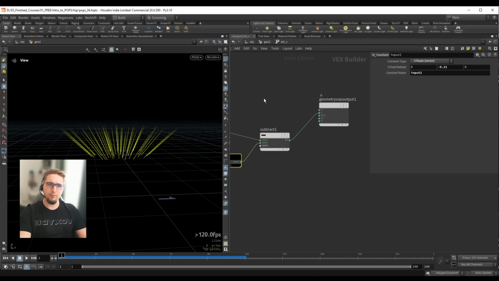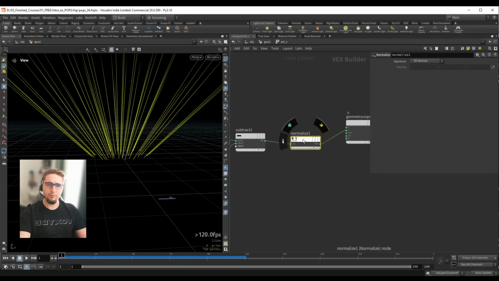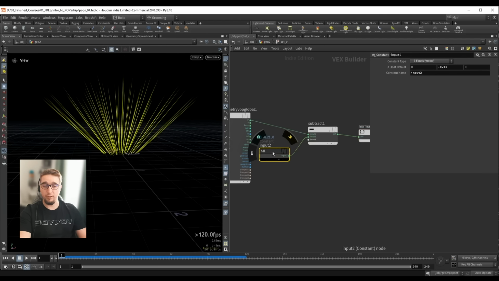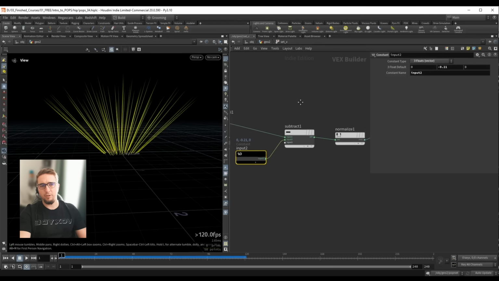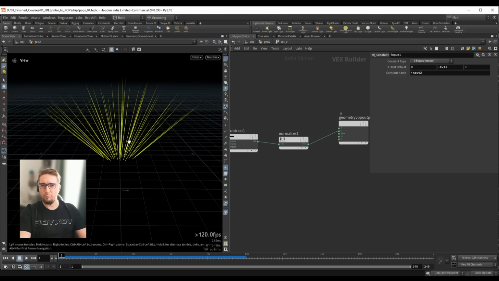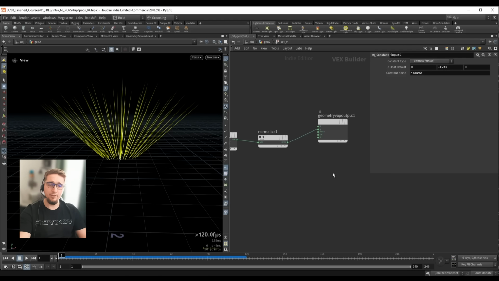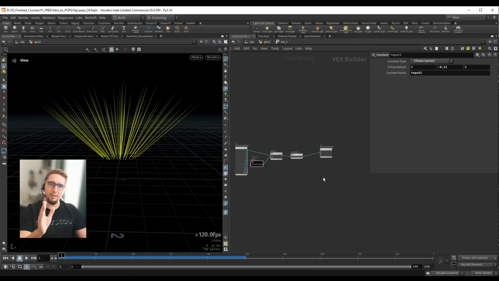Now from here again, it's best practice to normalize the vector. So after the subtract, let's do a normalize. So it's 1 unit length, no matter where we subtract the position from. And especially in the case for velocity, you will probably want to use normalized vectors. I usually like to affect the strength of the vector at the end. So after we do all of our operations here, I just add a multiplier right at the end so I can control the strength of the overall vector.